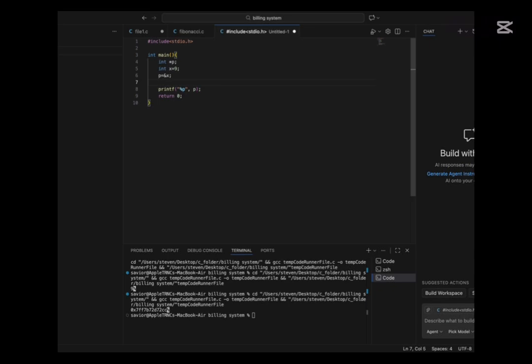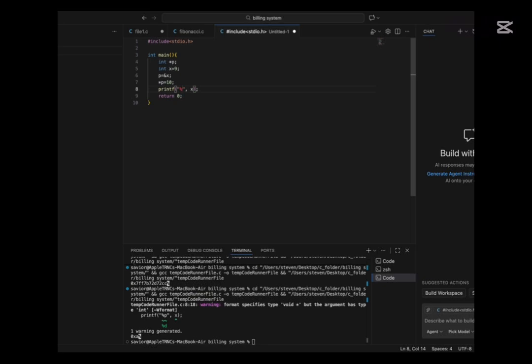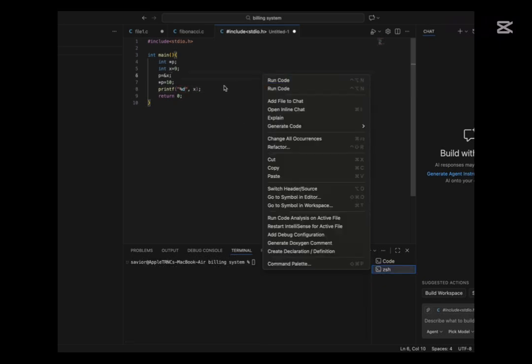Let's change the value. So now I'm trying to change the value stored in that address, so I'm going to use p again, equals 10. And now let's print x, because I tried to change the value, since this p is actually holding the address. So I'm going to change the value stored at the address, and now I'm going to display x, and let's see if the value of x has actually changed. So now I'm going to run this, and let's see what happens.